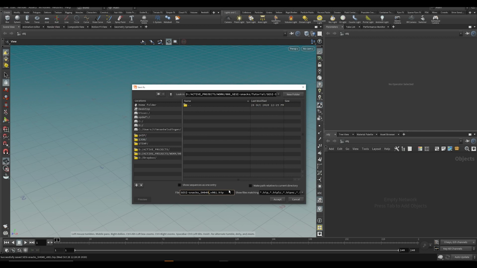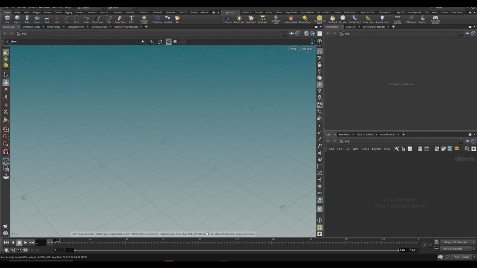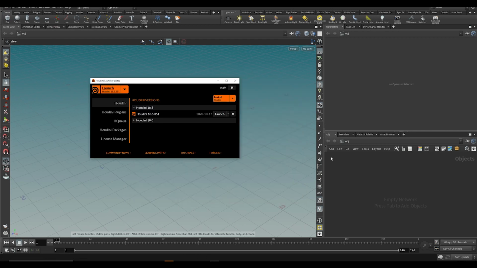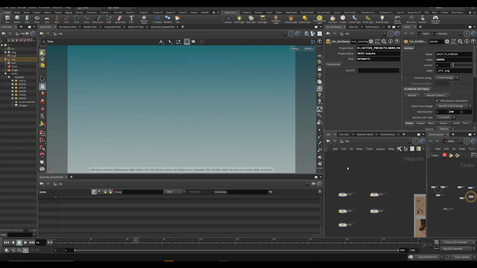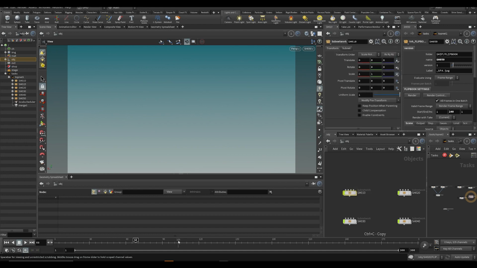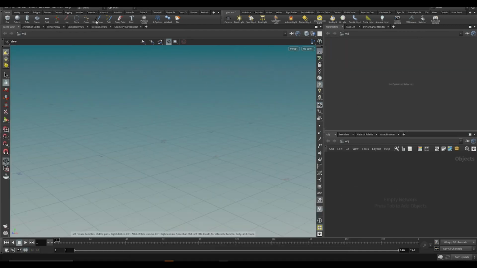All right. We actually need to open up an extra instance here. All right, so we have all of these things here. So this is our animatic. So let's just start copying over this stuff. So let's go shot 10. This is shot 10. Let's paste it in there.